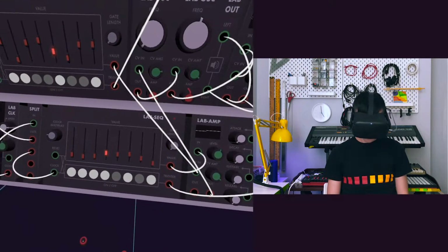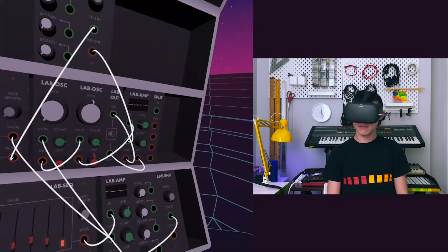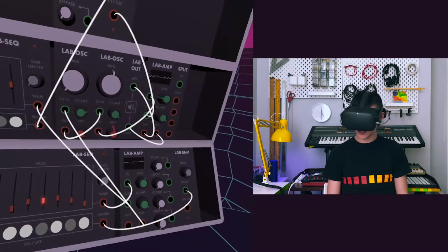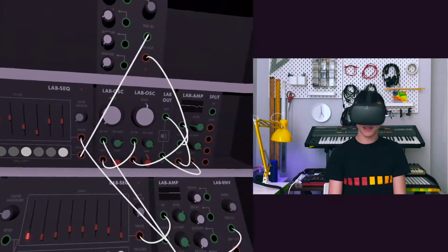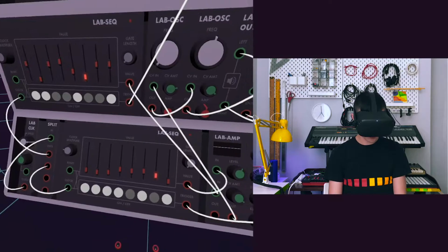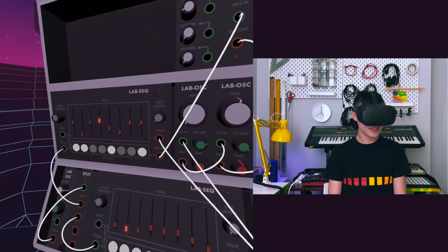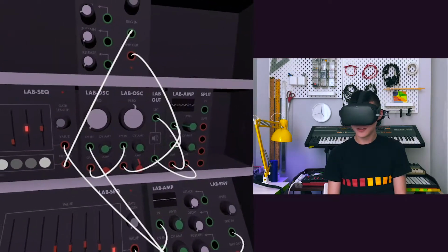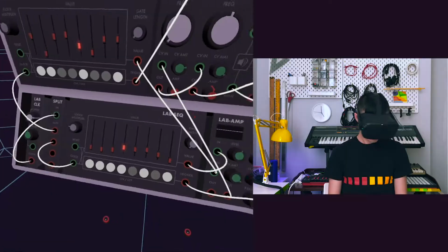Okay, so we achieved this nice, bubbly, squeaky FM sequencer patch in virtual reality, and honestly, I got lost there for a few minutes, just patching things and turning knobs, and I mean, that's what modular is all about, right?